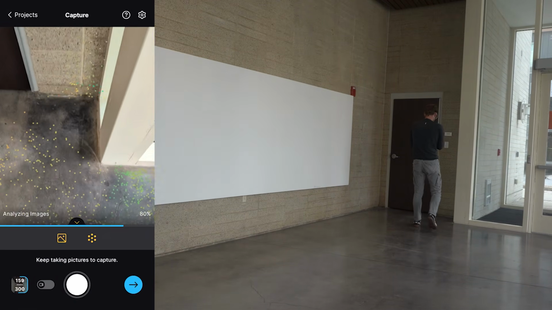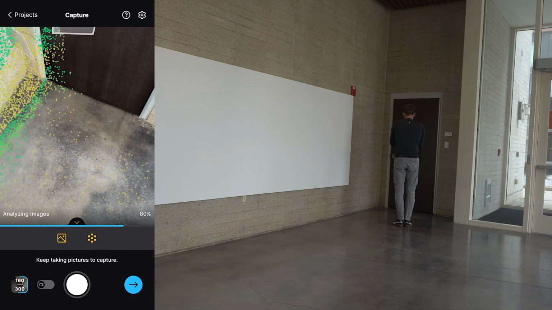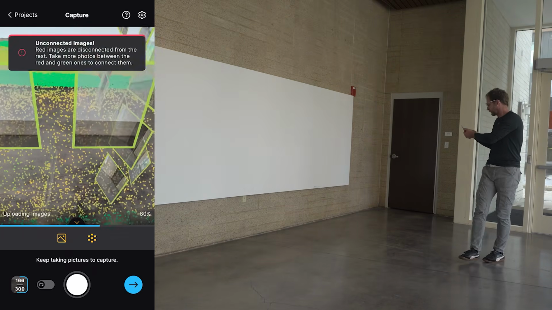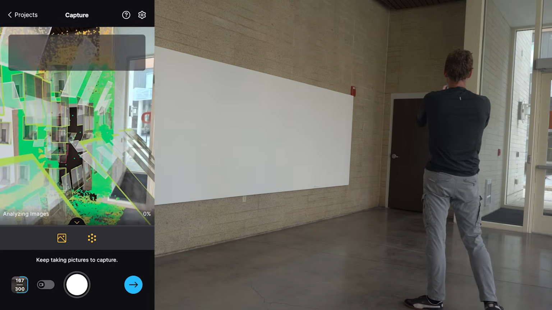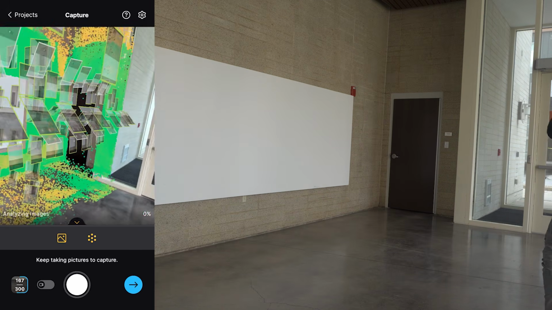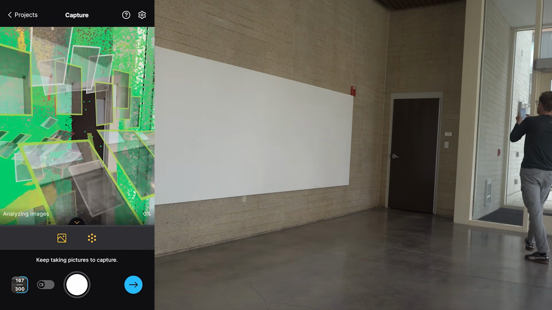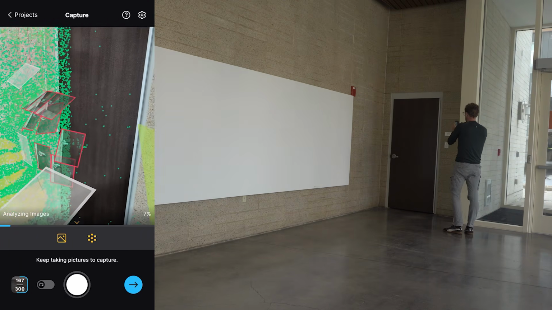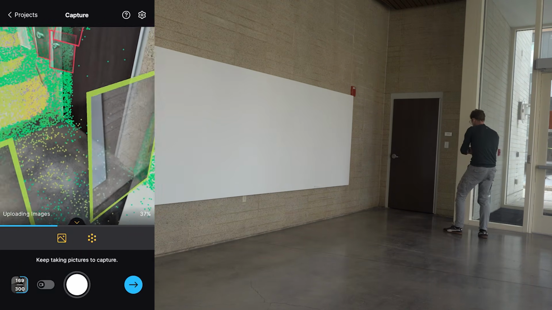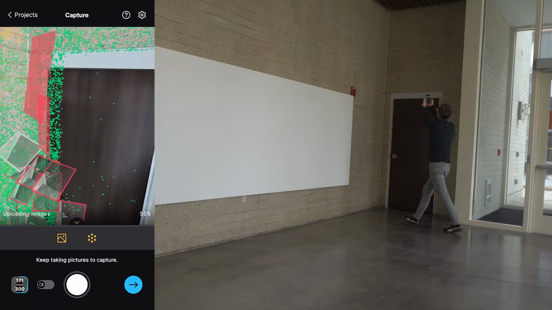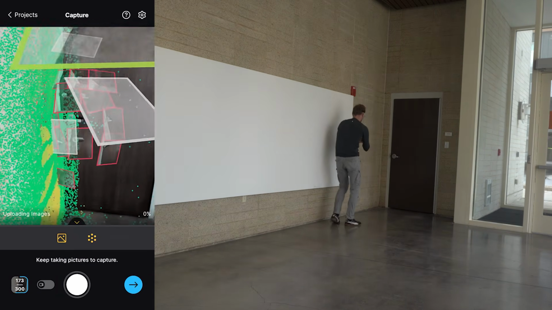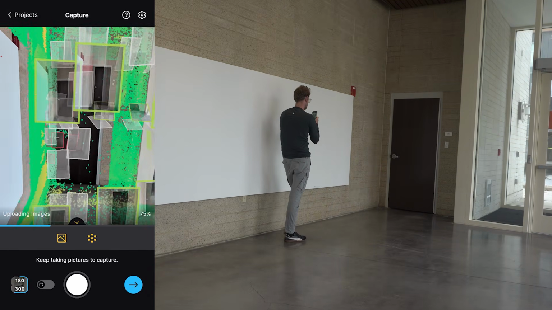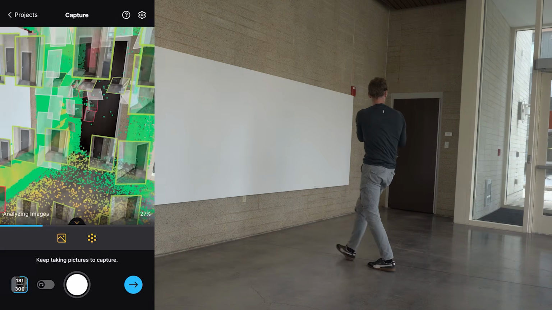I'm also going to shoot around the floor. The floor is a little shiny, but it'd be nice to have in the final reconstruction mesh. So I'm going to step back a bit, make sure I'm getting the floor. I have a warning that there's unconnected images, so I'm going to look around to see what they are. Sometimes that's just because they haven't been processed yet. Other times you can come back in and try to connect them in RealityScan. Here, it's the doorknob. So if I just try to take some more images of this door, hopefully it'll analyze the different images and connect them to the pictures of the doorknob. So now I'm trying to get more coverage. And as they get connected in, hopefully the doorknob will be reconstructed.